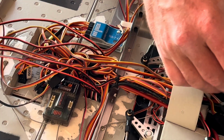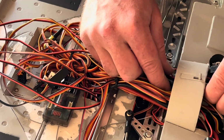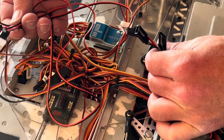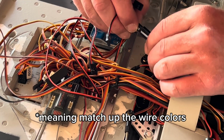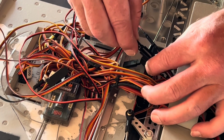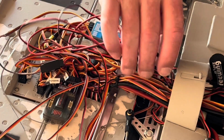Now, the afterburner module has 4 wires on it. We're gonna run them right through here. There's 1, there's 2, there's 3, and there's 4. Okay, you'll notice that 2 of these have silver marks and 2 of them don't. Plug them in, make sure you're going black to black. Boop. And there we go. Grab the other silver one. Red to red, black to black. Okay, now those wires are run.